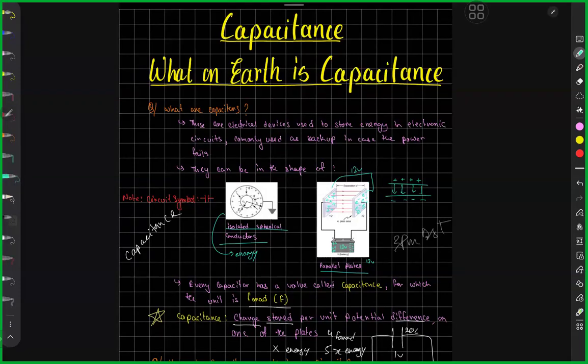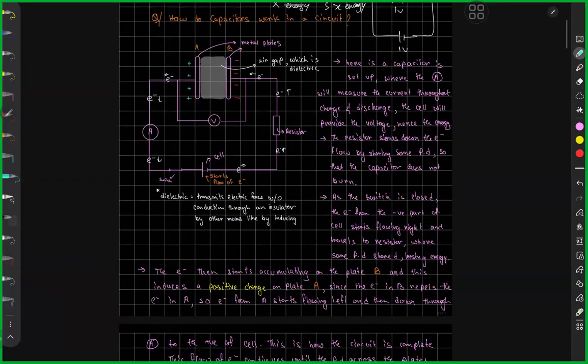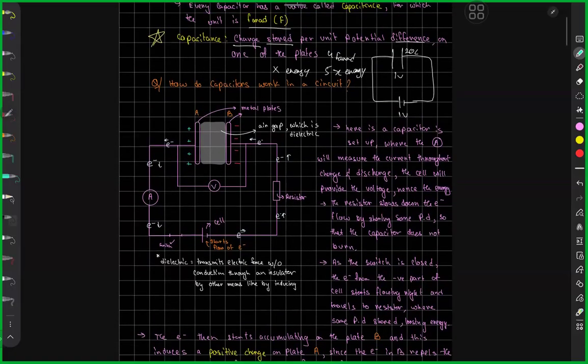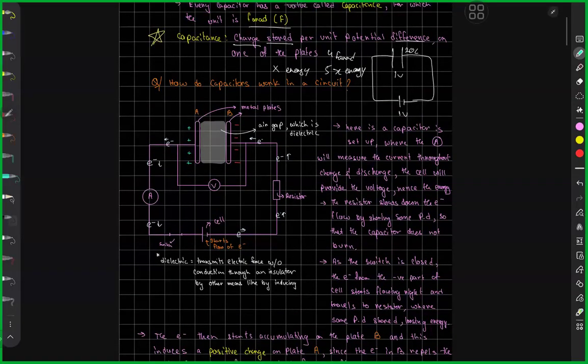Now, what we're going to get into today is the entire working procedure of a capacitor, right? So we're going to look at how the circuit works when you have a capacitor introduced in such a circuit, right? So we're going to see how it gets charged up and how it gets discharged. We're going to work with energy, a bunch of different things, right? So, first thing, how do capacitors work?